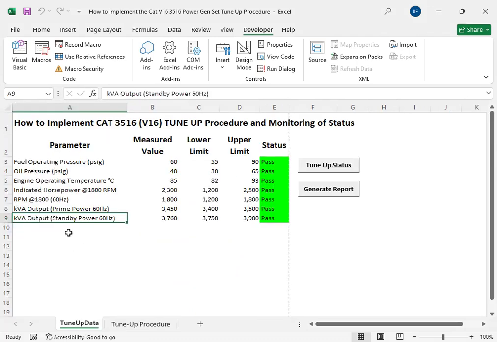Or if you do not trust this, you go to your own Caterpillar service manual and follow what is written. That would be your guidance. It's written in the maintenance service manual, so there will be no problem.